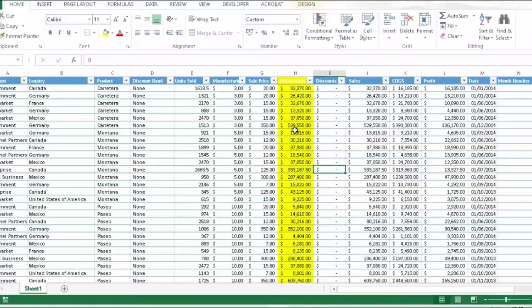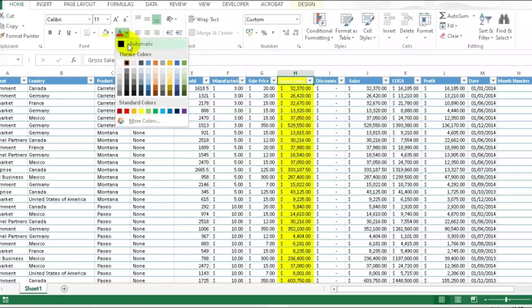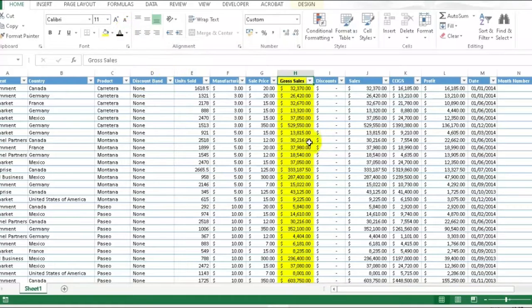We're interested in this column here, which is gross sales. So we are looking at the gross sales, and you've submitted this large file to your superiors, but you want them to find it easy to find which one performed better according to certain conditions or according to certain criteria, and so on and so forth.